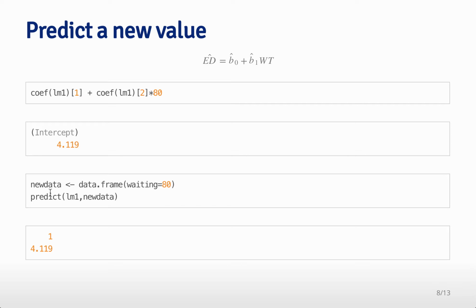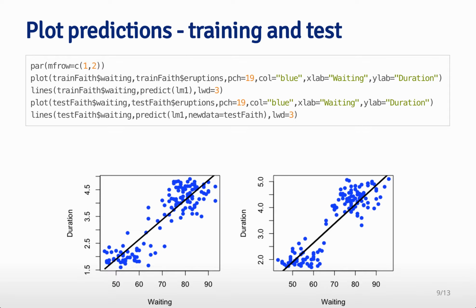Another thing that we can do is actually predict using that lm object. You don't actually have to extract the coefficients and multiply them together every time. So if we create a new data set, which is a data frame that has one new value that we want to predict, we say we have waiting time equal to just 80. Then if I type predict and I pass it the fitted model from the training set and the new data frame we created, it'll give me the prediction for the new value. And it matches, so it's using the same formula in this predict command that you would use if you actually calculated out the prediction by hand.